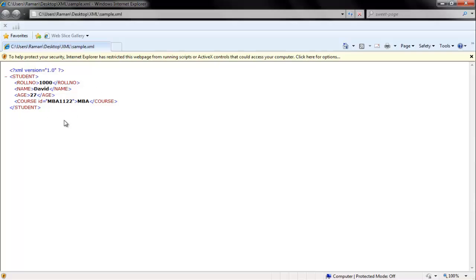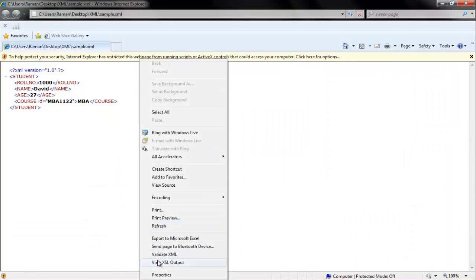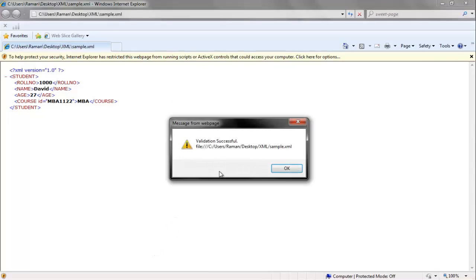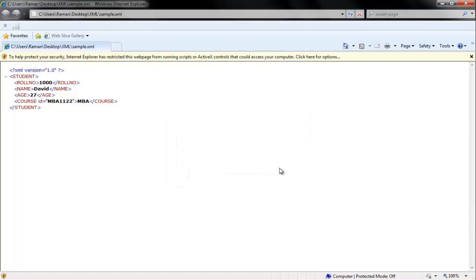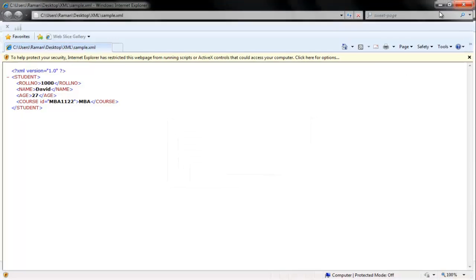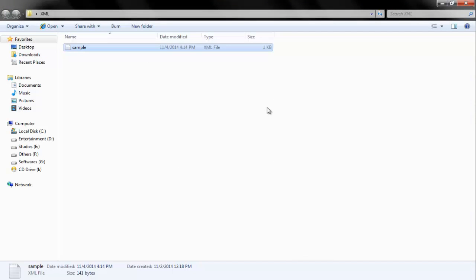If you get this, your output is verified. So this is how we must test it. Now we didn't specify any structure. I'll right click this and click the validate XML option here. It says that validation is successful. So my document is perfect according to the structure. I'm just closing it. So this is how our basic program works.